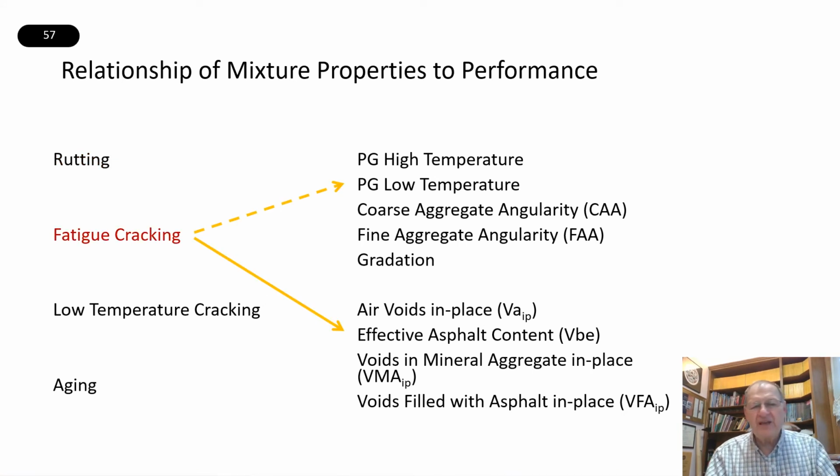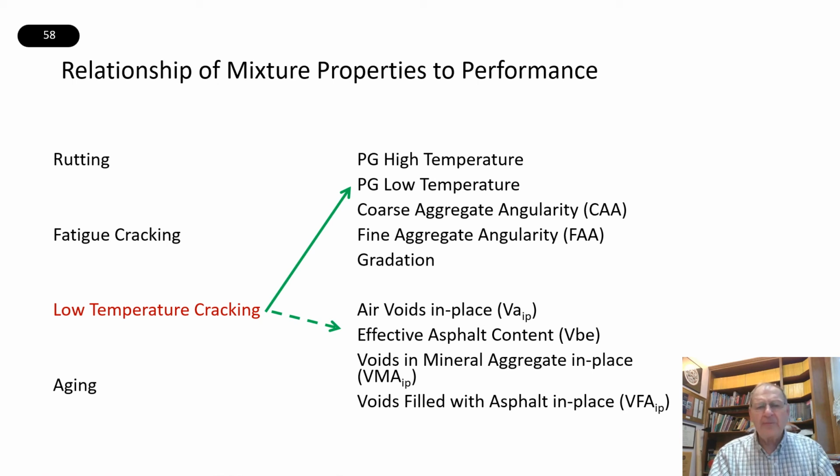Well, what about fatigue cracking? I've already talked to you about the effect of asphalt binder content, and that's the big one that controls fatigue behavior. There is also some relationship to PG low temperature grade, like a -28 is not quite as susceptible to fatigue as a -22, but it's not a night and day kind of thing. It's not dramatic, whereas the asphalt content is very dramatic.